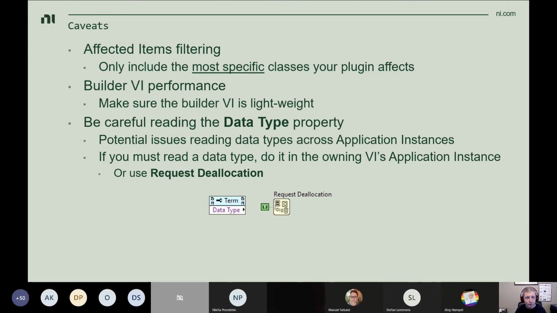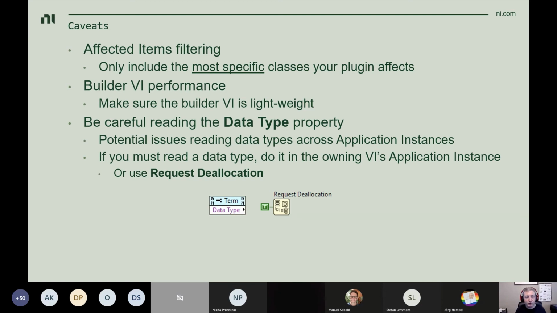I was working with a LabVIEW programmer recently. He had me install some packages onto my system that were dependencies for some of the stuff that he was working on. And he had written a right-click plugin that was really useful for his particular project, very specific to his project. But every time I right-clicked a wire, I saw a loading dialog come up because his builder VI was so huge that it took seconds to load into memory before it could even display the right-click menu. That's a bad builder VI.